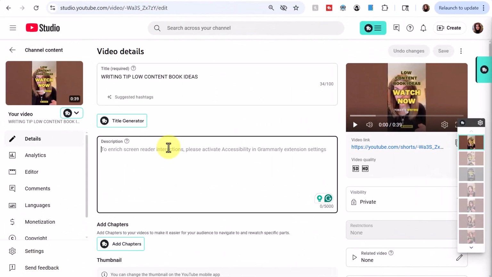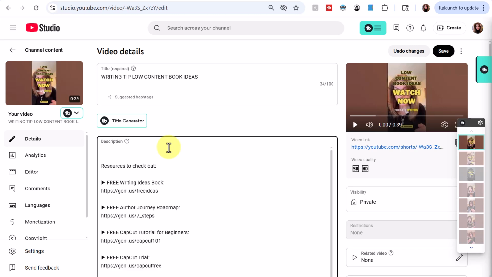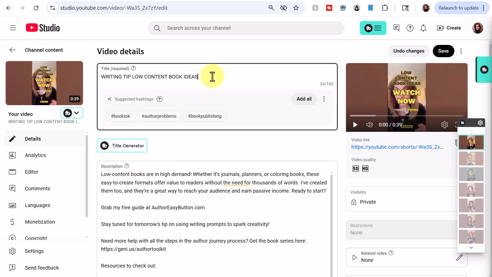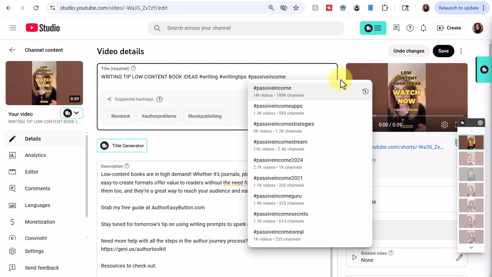Okay, so I have prepared a description for this specific short, which I'm going to paste in a moment. But first, I'm just going to press enter a couple times and then paste in the default information, which I include in all my videos. I'm also going to paste in at the top the specific description for this particular video short. If you're adding any hashtags to your titles, then you'll want to paste those in.